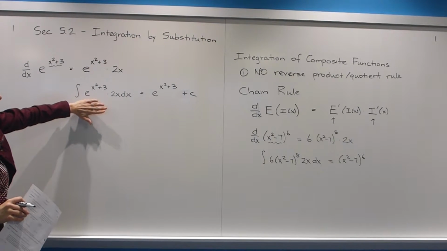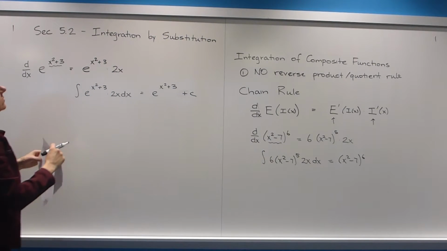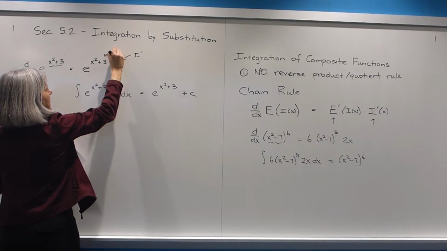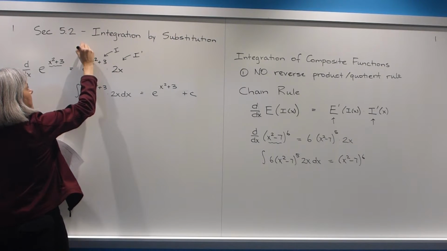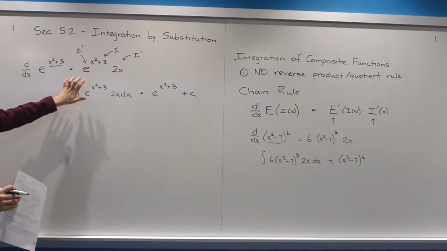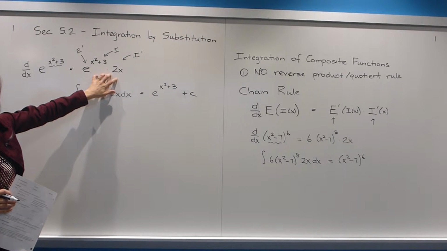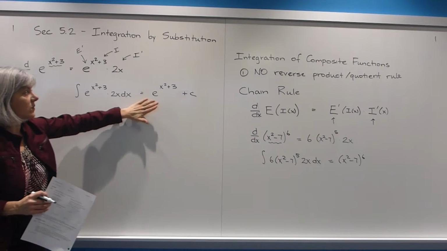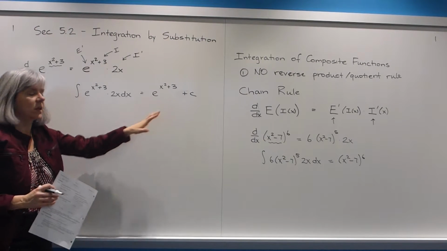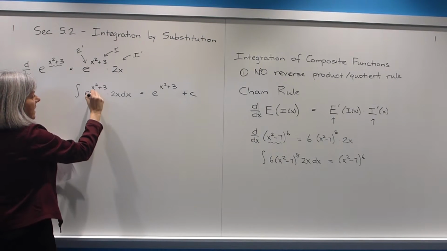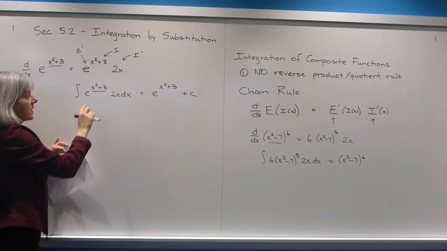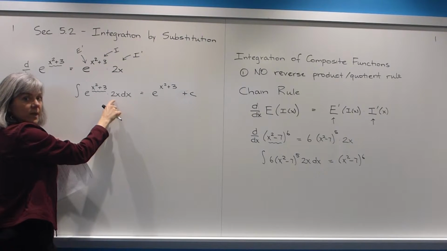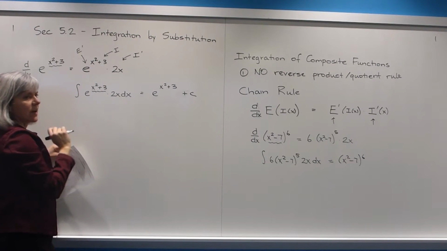So the idea is, based on chain rule, we've got the derivative of the inside, we have the inside, and we have the derivative of the outside. And so if we have all of these pieces, then we have the full derivative, which means we know, going back the other way, the antiderivative. So here, I have a composite function. This is my outside, and this is my inside. The derivative of this inside is right here. So in reality, I have all my pieces.